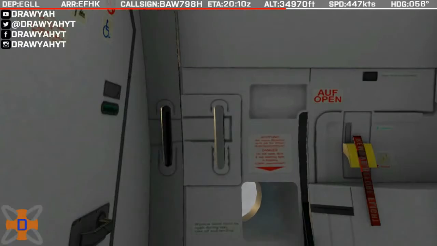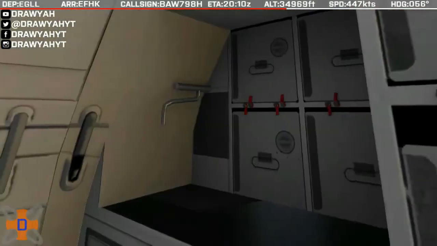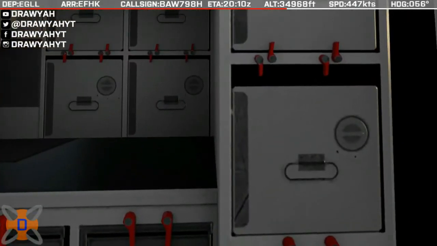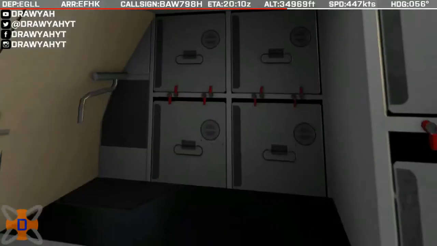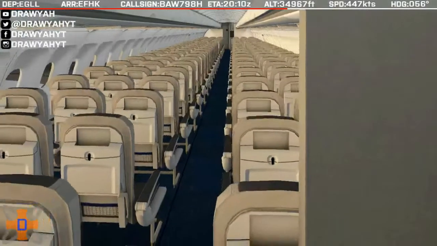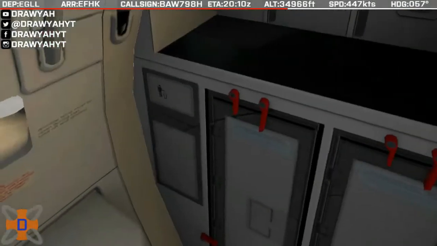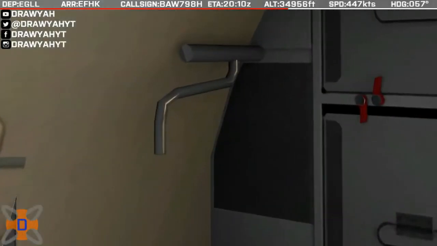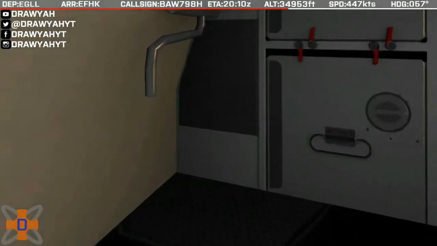And again the exit over here. A few more cabinets, a few more shelves. I do apologise, but I think something's going to be like heat boxes, like ovens, food cabinet storages, that kind of stuff to keep the aircraft supplied. A few more trolleys down below, and then just your bin. Oh, and a little tap. I'm guessing that is for water. If that's like a little drain there, then it'll be a tap.